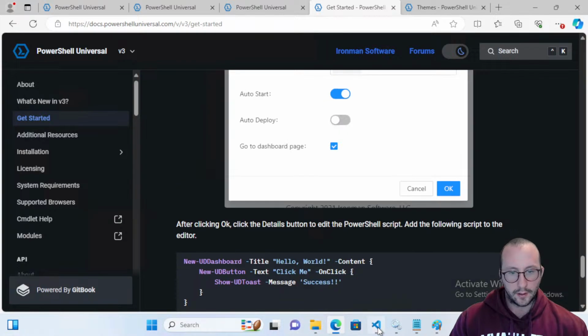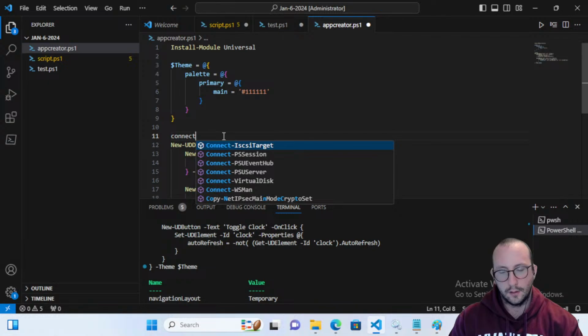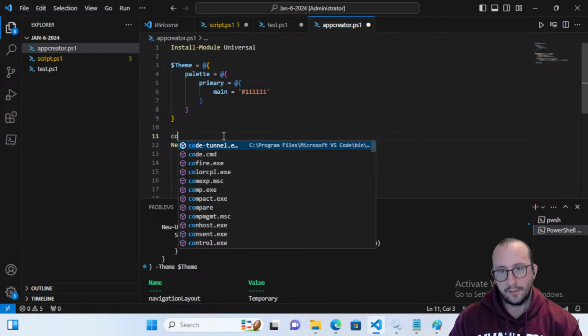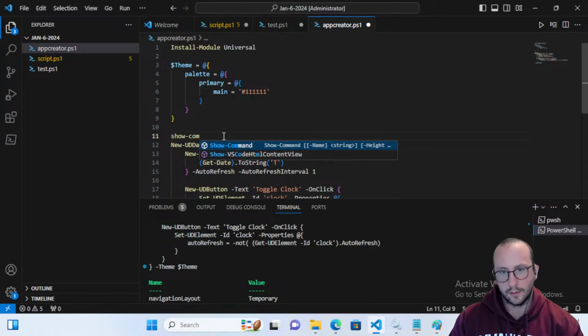Unless we need to connect, and they aren't saying that we need to connect. Doesn't seem like there's anything for dashboard here. So show command.